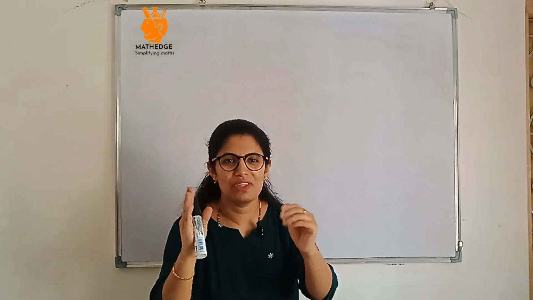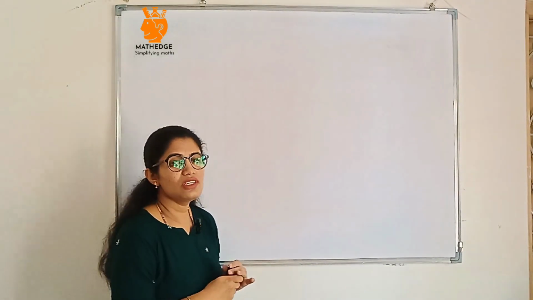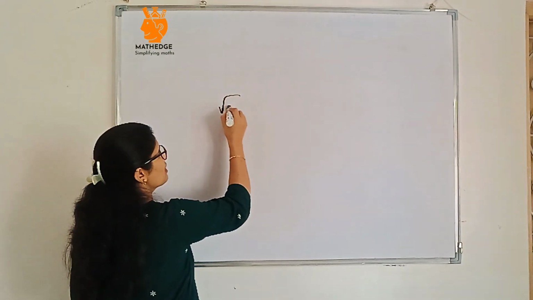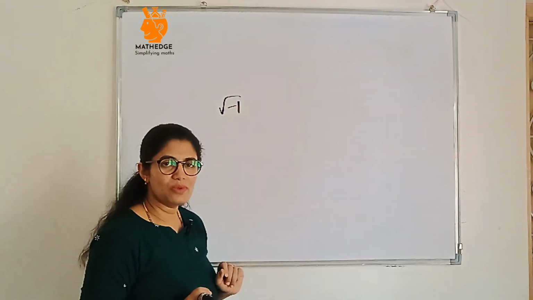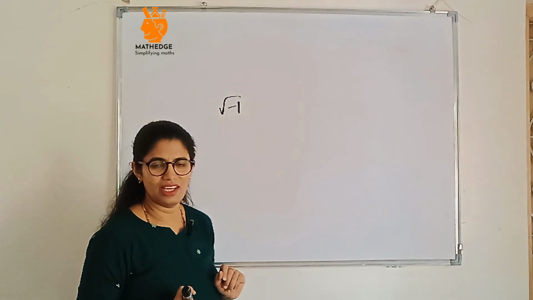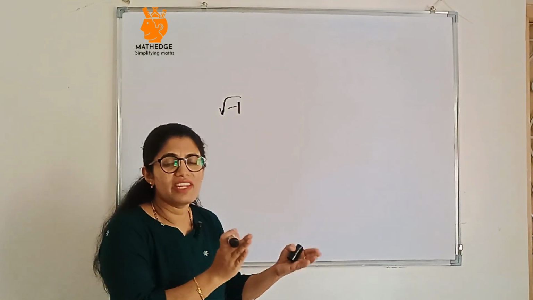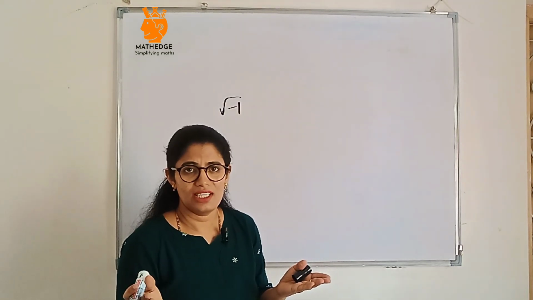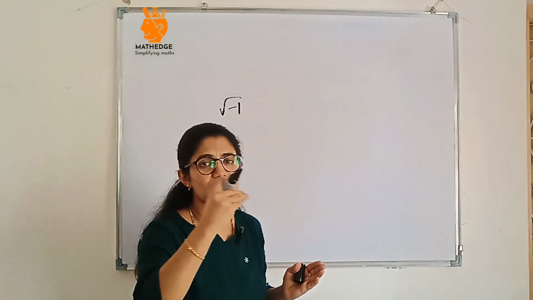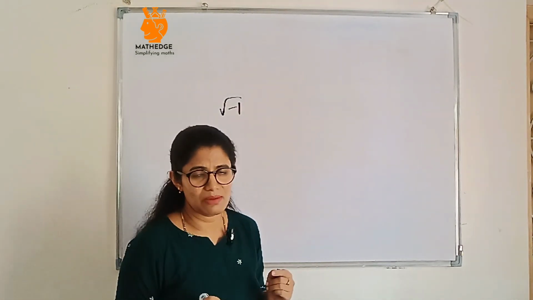Now here comes the twist. What if I asked you, what's the square root of minus 1? You would say it is not possible. No, it is possible. These numbers we call imaginary numbers, an extension of the real number system. In the real number system, we do not get negative square roots, so for that purpose we introduced another number system, the complex number system.